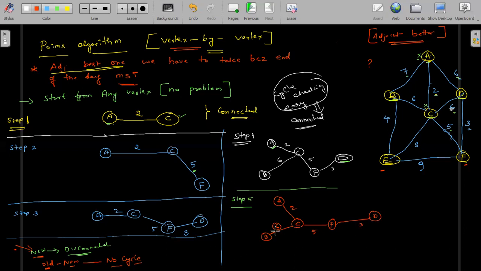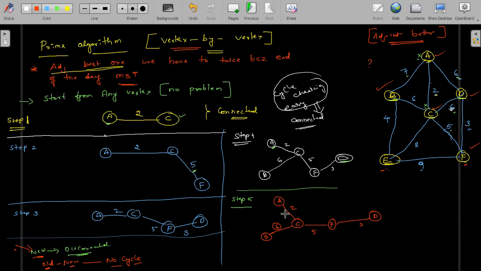Right? Everybody okay? Now see here. All the vertices we got it or not? Check it. How many vertices are there? 1, 2, 3, 4, 5, 6. Nothing but A is done. Again C is done. Again F is done. Again D is done. B is done. So what is left? E is left. E is left is nothing but what?